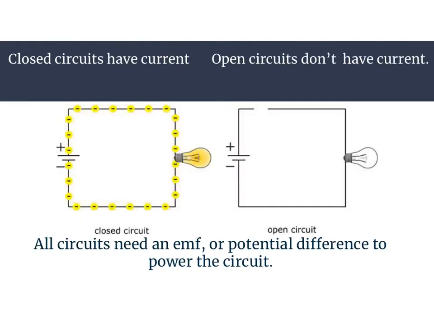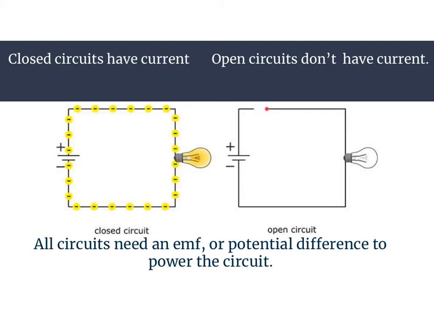So this is a good diagram of what I was just talking about. Closed circuits have current. Here's your battery, this is the positive terminal, and this is the negative terminal, and so electrons would be flowing towards the positive terminal. So there'd be electrons flowing through here, and the light bulb will be lit up because there'd be electrons flowing through the little filament. And when it flows through the filament, it creates heat energy, and heat energy then creates light energy, and that's why we have a light bulb.